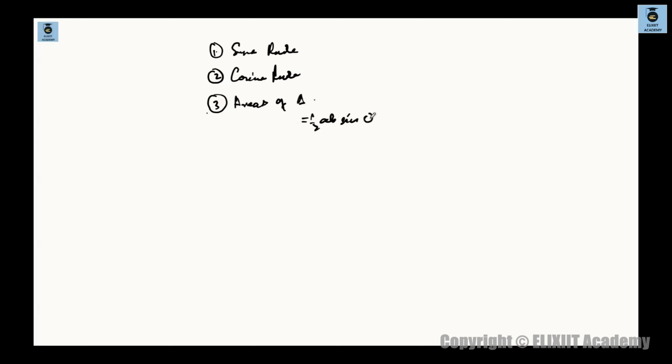So here in this particular lecture, we will be discussing mostly the questions which are directly formula based. Let's say sine rule, questions based on sine rule, then questions based on cosine rule, then formulas based on areas of the triangle, okay? Like various formulas are there for areas of the triangle, like one of the very famous formulas being half AB sine theta. Half AB sine theta means any product of any two consecutive sides and then angle enclosed between them.